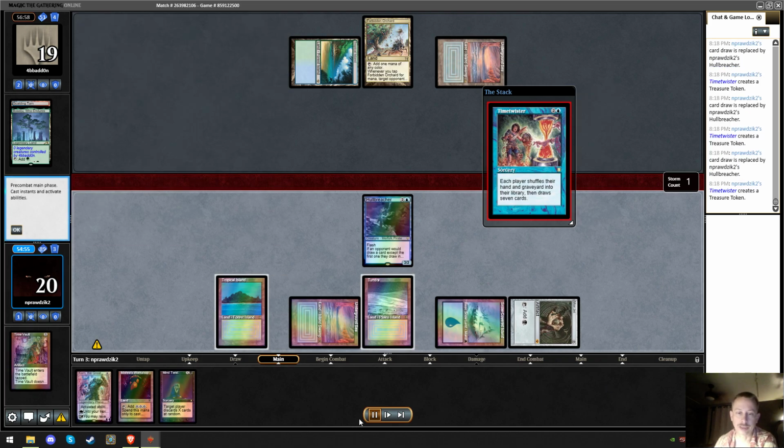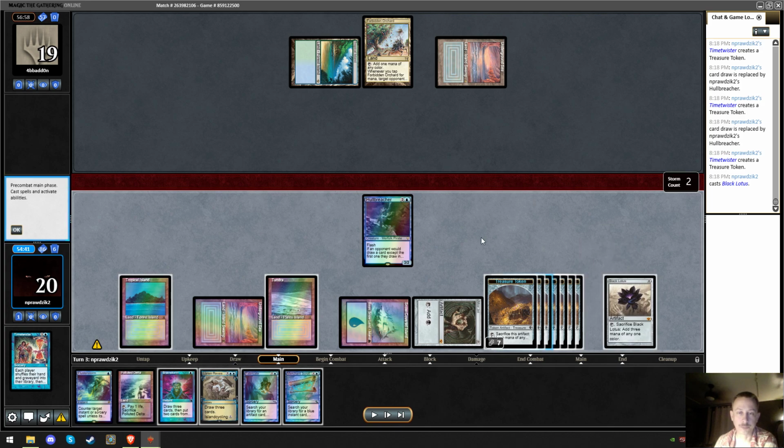And this is the funniest thing. My opponent can't draw seven cards, and of course I get seven mana. And this is the hand that I get: this and Lotus. Now there's lots of ways to win the game here.